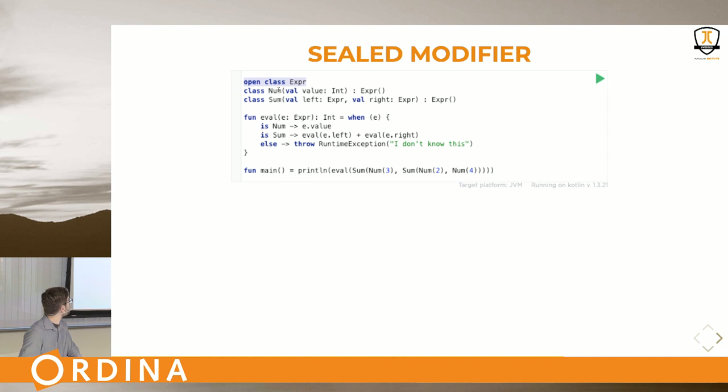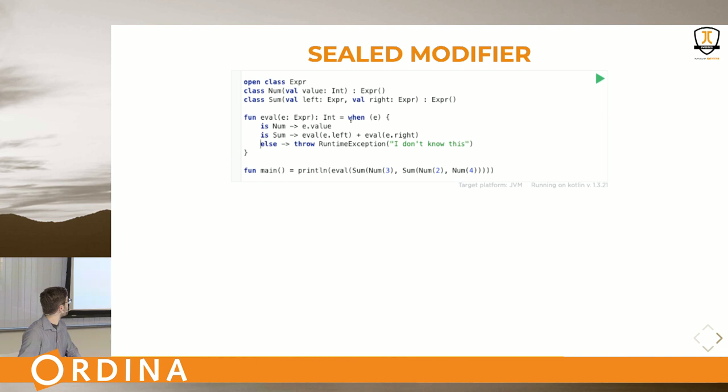In this case, we have an expression and we have num and sum, and basically what you can make is an expression. Everything is either a sum, so then it has a left-hand side and a right-hand side, and each is either a number or another sum. And then in the end, you have some kind of tree structure, and you can, in this case, count them all. So sum is basically the sum of the left and the right-hand part, and a number is just a value.